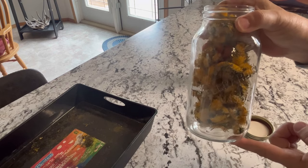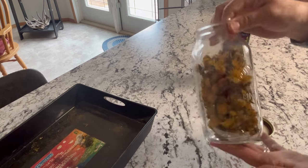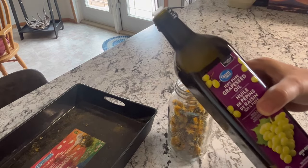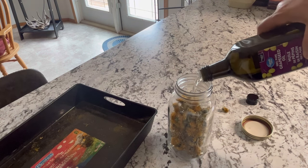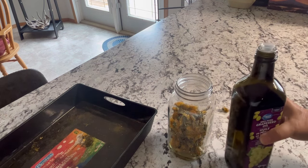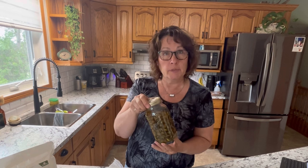The traditional method is to fill a jar with dried herbs, flowers, weeds — whatever you're going to be using — making sure they are completely dry and have no moisture in them. You don't want any water in your oil infusions because that can lead to bacteria growth. Once you've got your jar maybe half full of the weeds or flowers, you would just top it up with your favorite oil. The most basic, affordable, and easy-to-find oils would include olive oil, avocado oil, sunflower oil. I'm using grapeseed oil today, but there's also a whole variety of more what I call higher-end oils that have all sorts of great properties — they're a little more expensive and usually found online, such as apricot oil, sweet almond oil, or hemp seed oil.